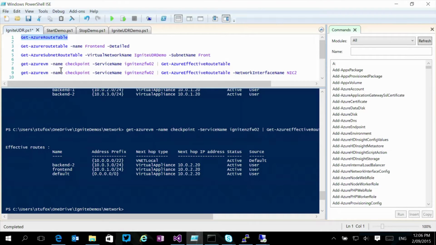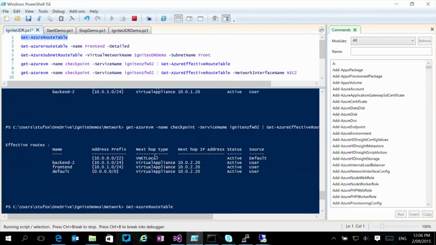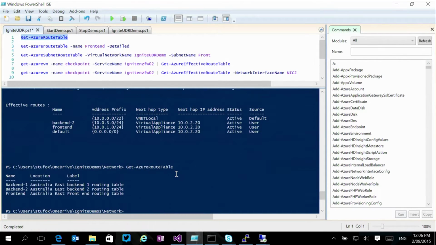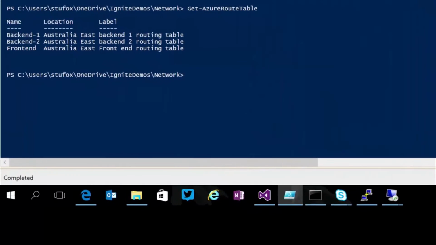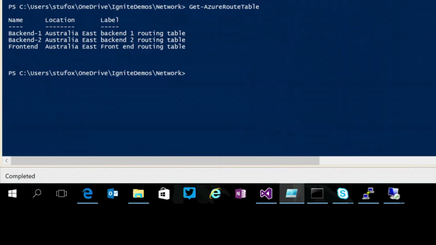What we've got in Azure is this thing called user-defined routing, which Steve just talked about as well. We can take one of those virtual machines with multiple virtual networks attached, and redefine the routes so that instead of using our default routing table, they get bypassed and go through whatever device you've defined. If I run this PowerShell here, unfortunately this is only available through PowerShell, you can see I've got 3 routing tables defined: back-end 1 and 2, and a front-end routing table.